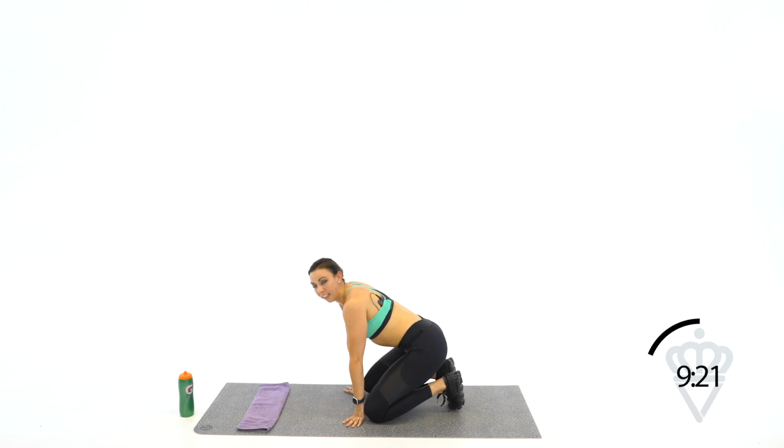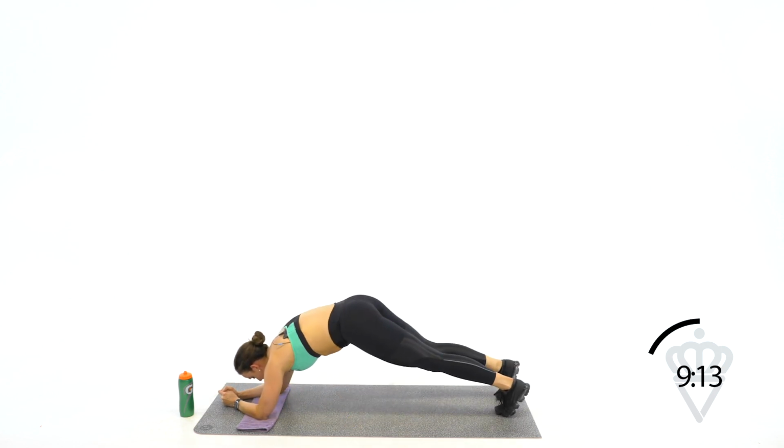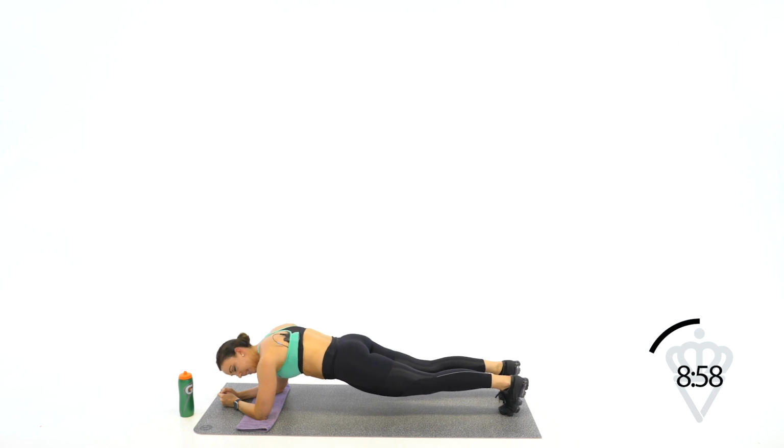Just breathe. Let the sweat fall. You've earned it. Okay, we're almost there. 3, 2, round number 2, 1, let's go. Tighten your quads. Pull the glutes in and the belly button in. Think about trying to meet your glutes to your belly button. That's it, 15 seconds.